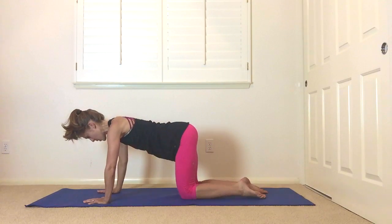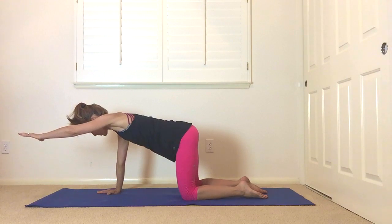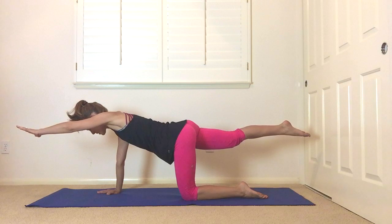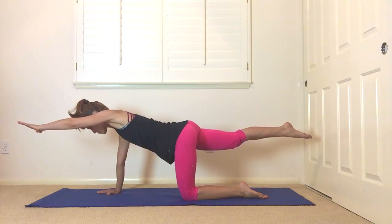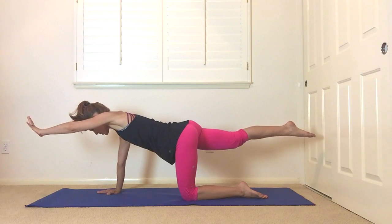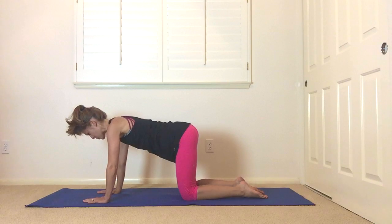Now left arm and then right leg. I found one of my favorite ways to work the arms. When I've found the biggest difference is when I just do weight bearing through my arms. When I do a bunch of quadruped like this, and when I do down dogs, and when I do side planks, and I do regular planks, that's when I get the most arm work.